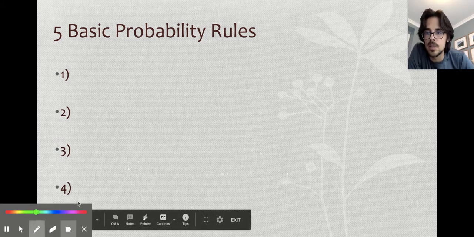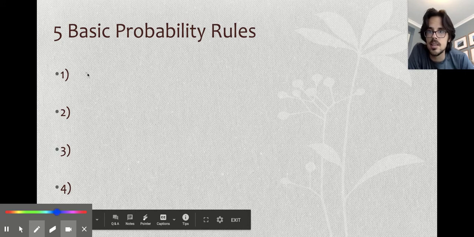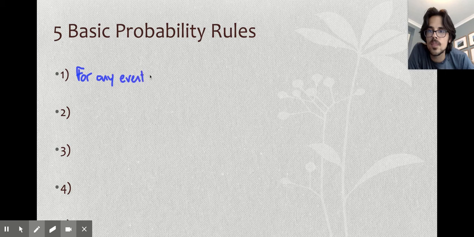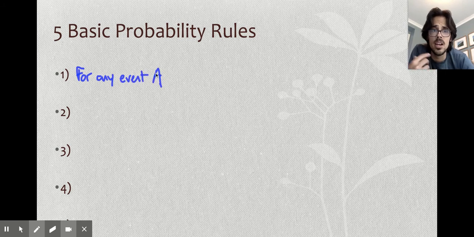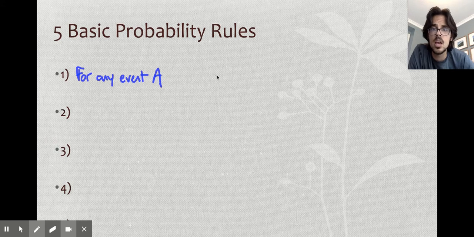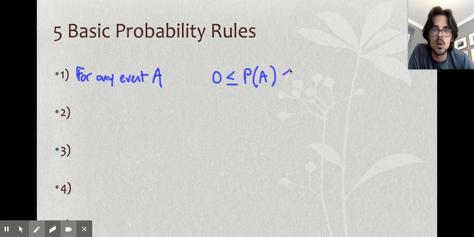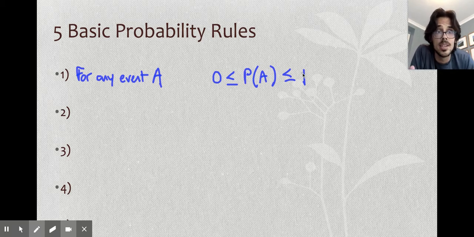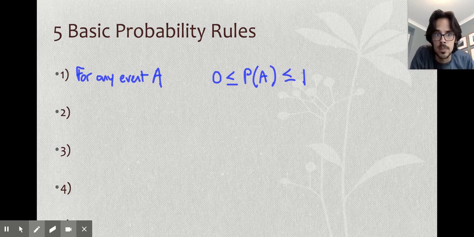Let's go ahead and make a little list of just basic probability rules, some of which you guys have already heard. Our first rule is something we've already talked about in the last set of slides. For any event A, usually with events, and again, an event is just whatever you want it to be, we use a capital letter to represent it. The probability of an event is always between zero and one. We'll use this notation P of, and then you write down your event. You can't have a probability of two or negative seven or something like that.